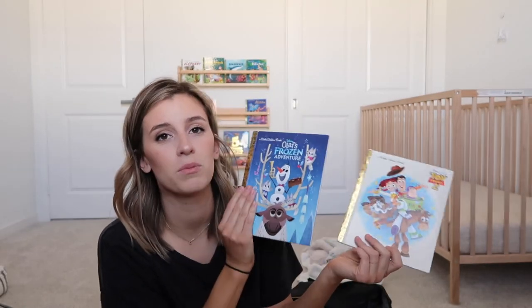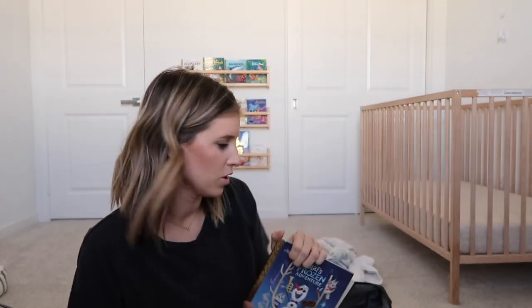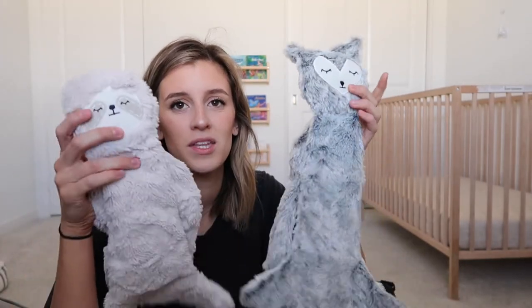I'm going to bring two little Golden Books because we read as part of his bedtime routine. I got a new one — the Five Minute Pixar Stories — and we love that one, but for the trip we'll bring these. We're also bringing a big white fluffy towel. His little loveys are the Slumberkins — he sleeps with these every single night. They have some really cute stuff coming out for Easter, like little peeps, and they're not that expensive.